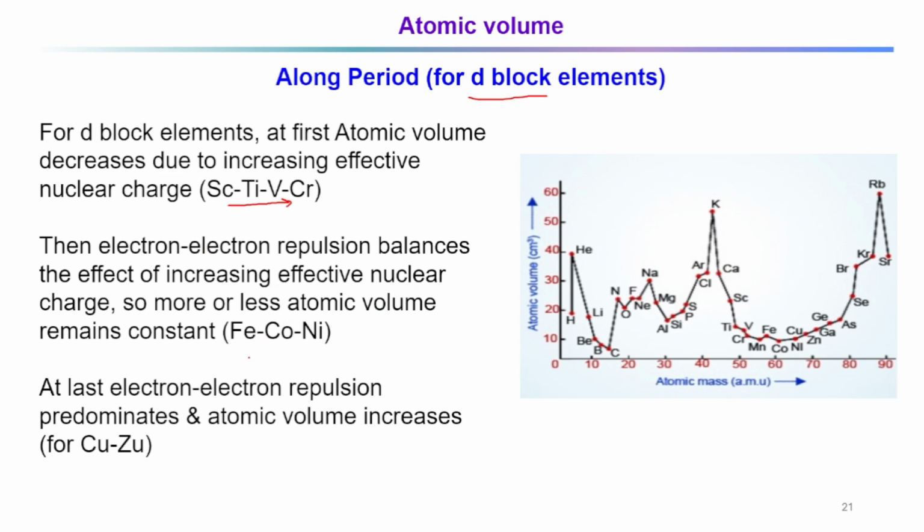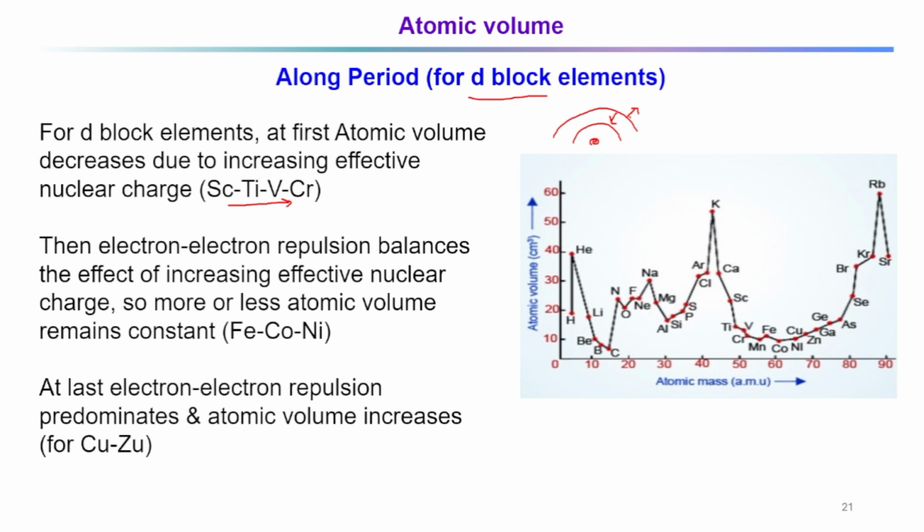Now if you put more and more protons and electrons, if you go from iron to cobalt, nickel, at that time the electrostatic attraction is also increasing. At the same time, electron-electron repulsion is also increasing. So both the factors are actually balancing each other. Means if you see it again, because of the electrostatic attraction, it wants to come this side, and because of the electron-electron repulsion, it wants to go to the outer side. Those two magnitudes are almost the same, so they actually cancel each other. The effect cancels each other.